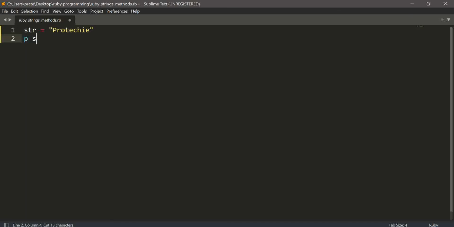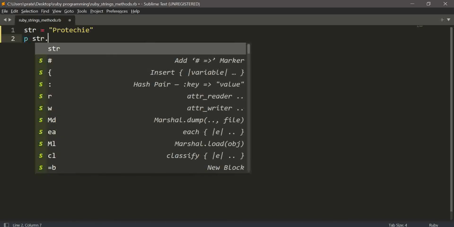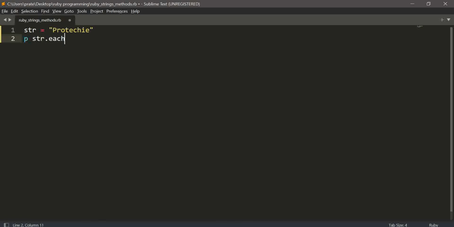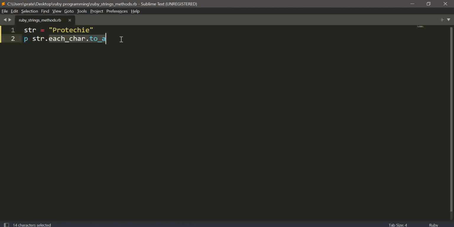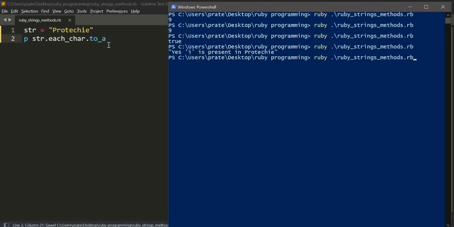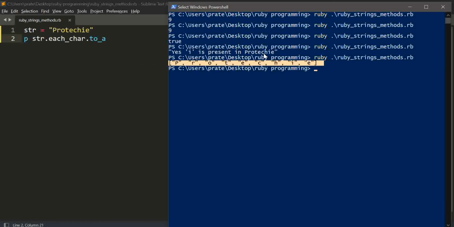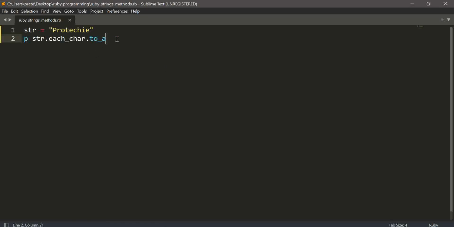We have a method for string which is dot each underscore char, and then if we do dot to_a, it will convert. Dot each_char will give us the enumerator object, and doing dot to_a will convert it into an array. So it has been converted into the array of characters.